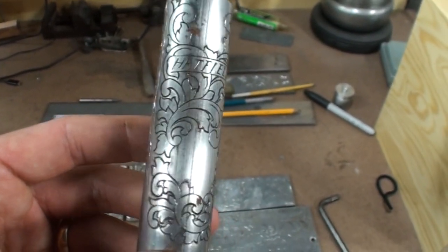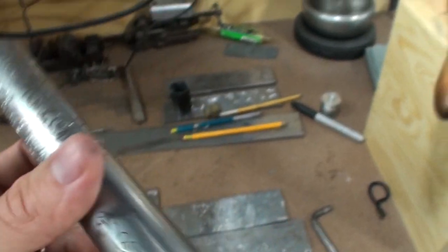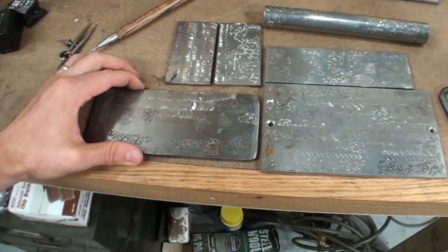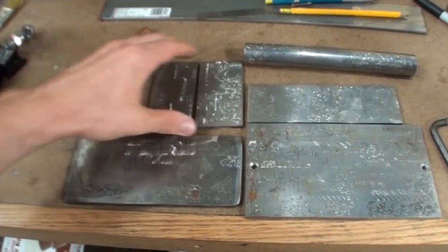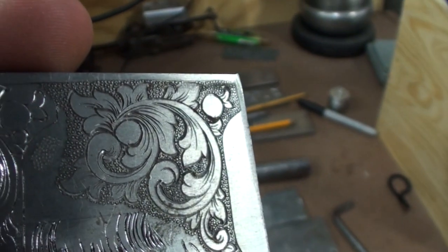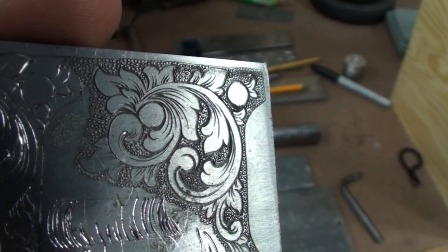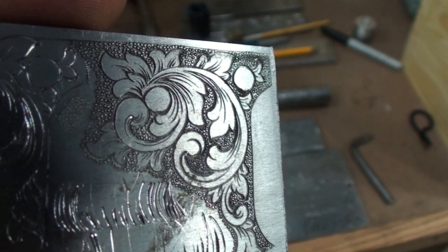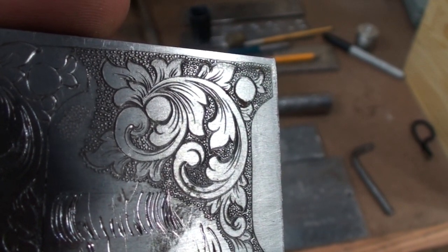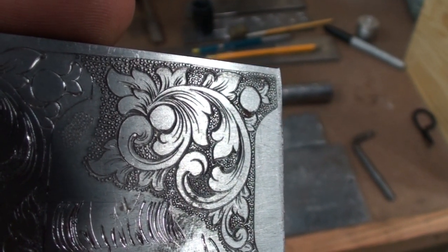And then after you engrave all of your arcs, which is all you're going to do for quite a while, then you'll get into practicing shading. The shading itself can be done with single point shading with the same engraving tool. Let me find an example of that. So on this little pattern here, see if I can get close enough, you can see those shade lines that are added into that design there. Those are just single point shade lines, meaning the same tool that cut the main lines of the scroll work was used to cut that shading.